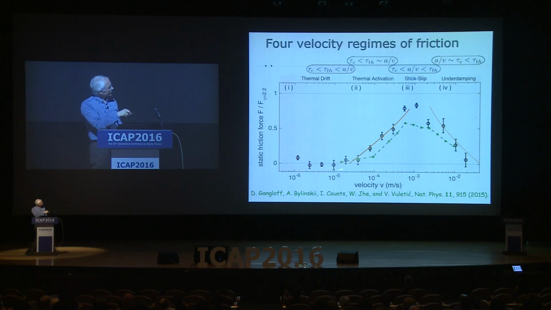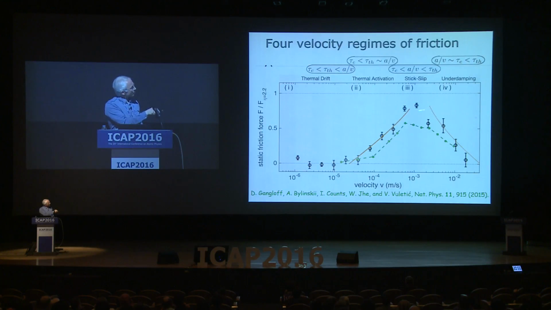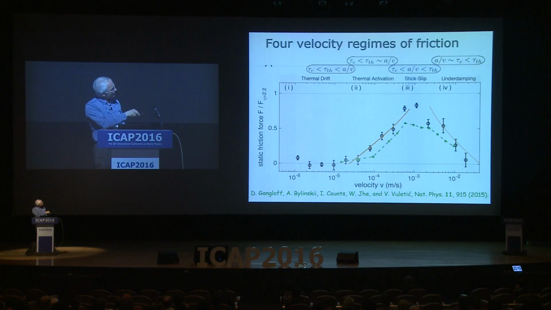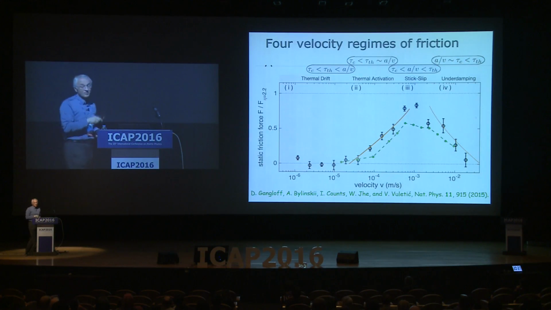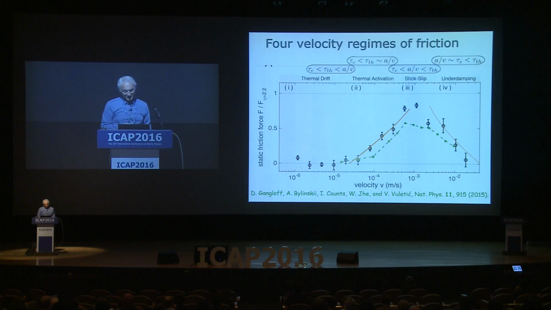This is the friction force. We see a region when we move very, very slowly where the friction force is essentially 0. We see one intermediate region of velocities where the friction force increases logarithmically with velocity like so. We see a region where the friction force is approximately independent of velocity. We have other plots where this region is wider for these parameters. This is a relatively narrow region, about a factor of 10 in velocity. And then we see a maybe even more counterintuitive region where the friction force falls off with velocity. So you can have all kinds of possible behaviors for the friction force as a function of velocity.